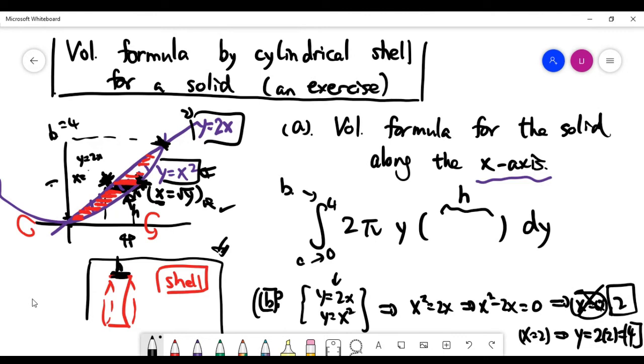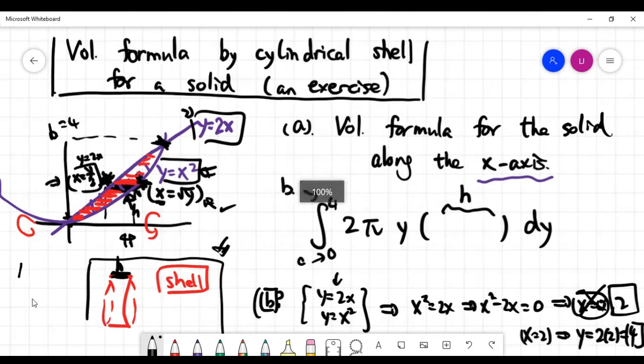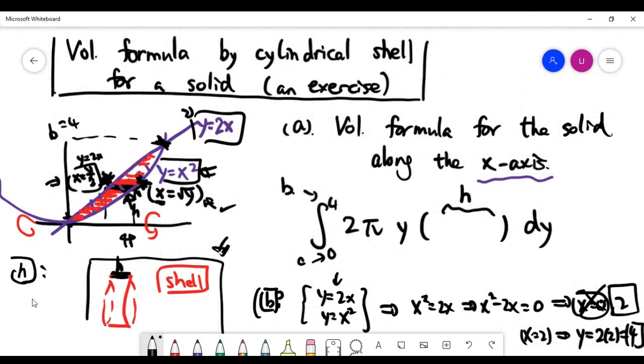So I think you can transform it to x equals y over 2, right? So basically, the h is the same as the outer line, which is x equals square root of y, minus the inner one, which is y over 2. It is the length of the horizontal line h here. And I'll just put it here, square root of y minus y over 2. And that's the answer to this problem part A.